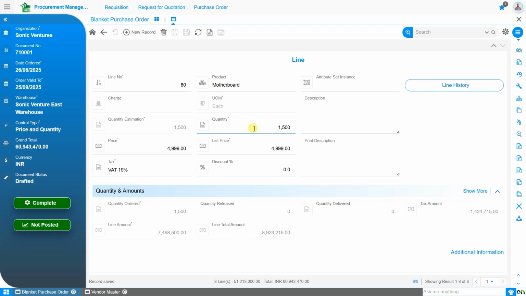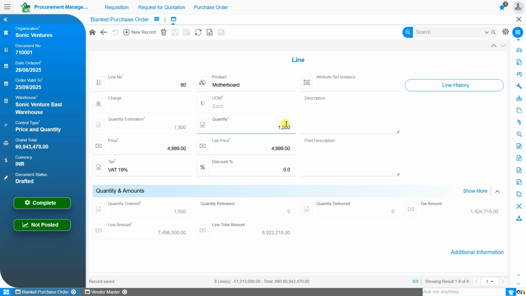On the other hand, the quantity field represents the immediate or planned quantity to be released in the upcoming release purchase order. For example, your first installment of procurement. Well, in certain use cases, the business prefers to control the release quantity directly from the blanket order, meaning they don't want to change quantities later at the time of releasing the purchase order.